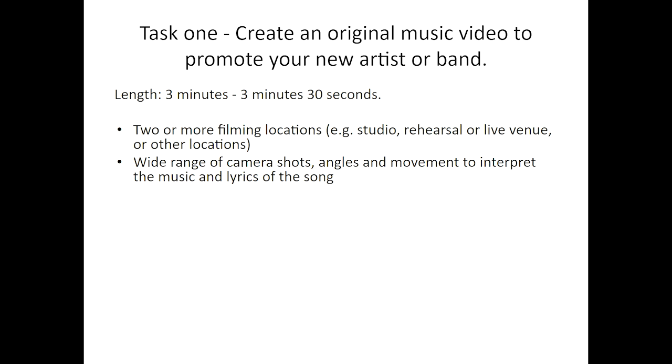So, basically, lots of camera shots and camera angles. Don't just keep on doing mid shots. That is the worst possible thing when I'm marking a video, is just mid shot, mid shot, mid shot, mid shot. So close up, extreme close up, like just the white of an eye or lips which are singing. These things are really, really effective. Like someone's hand touching something for a second, in extreme close up. These things are really, really useful.